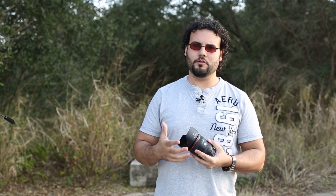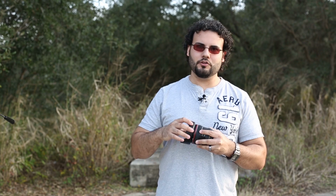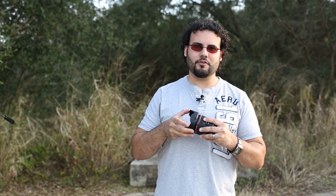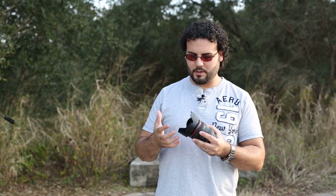Now, my lens hood, for some reason, doesn't fit very well on the lens. It's definitely loose. You can even hear it. I'm not sure if you can hear that on the camera, but you can hear it move, and it kind of feels like the overall lens might be moving.